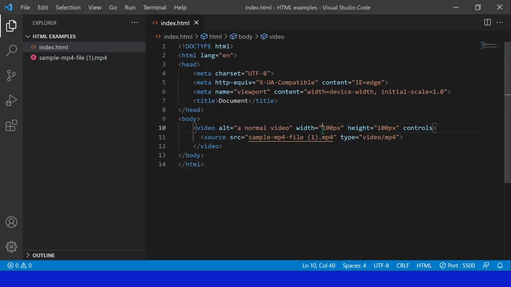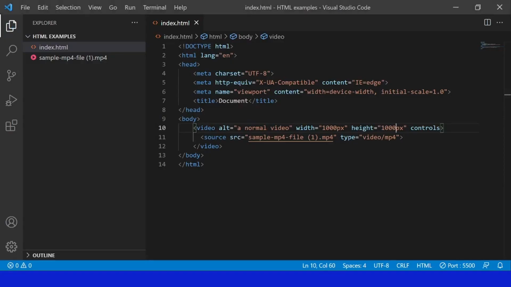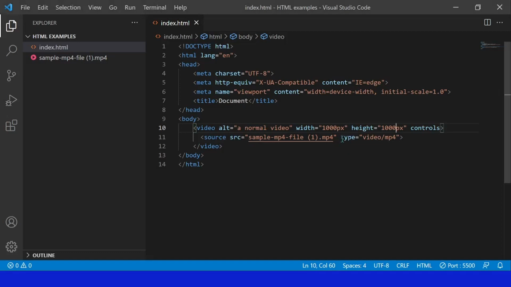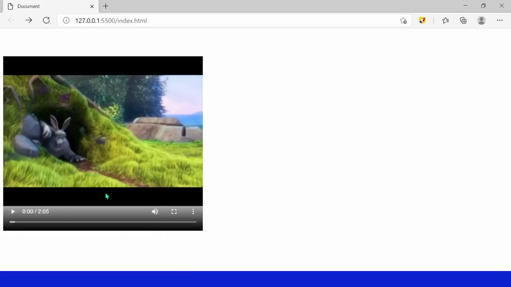I think I need to make it a bit wider, make it 1000 pixels. We have to save it. Oh, that's too large. It'll be 500. Save it. Here we go.